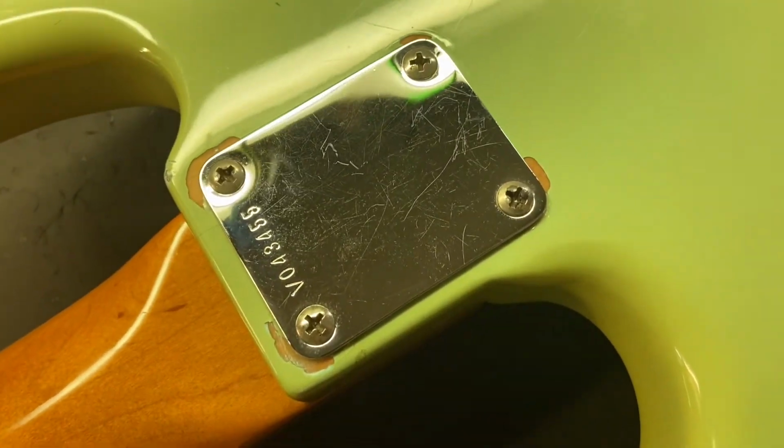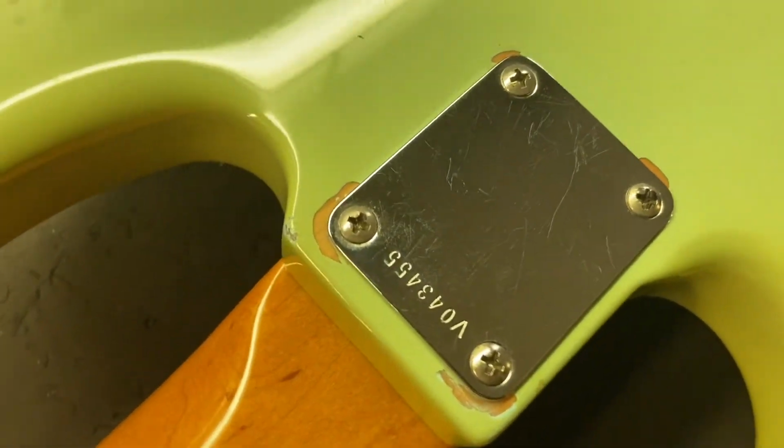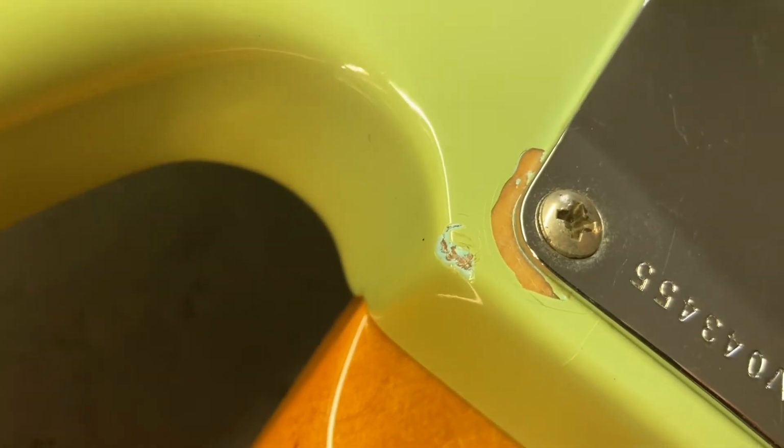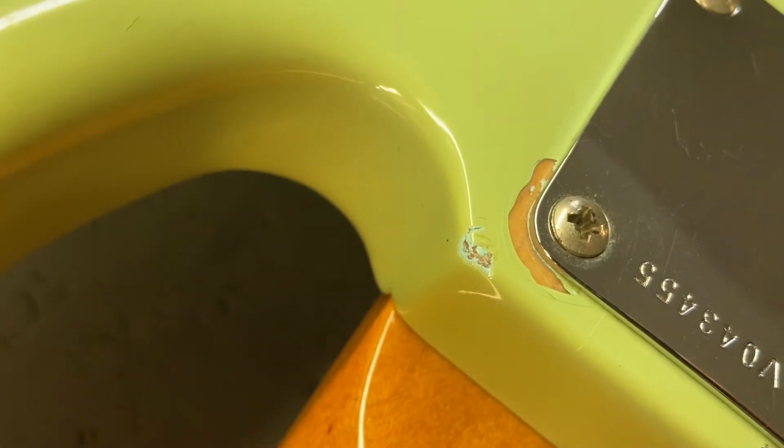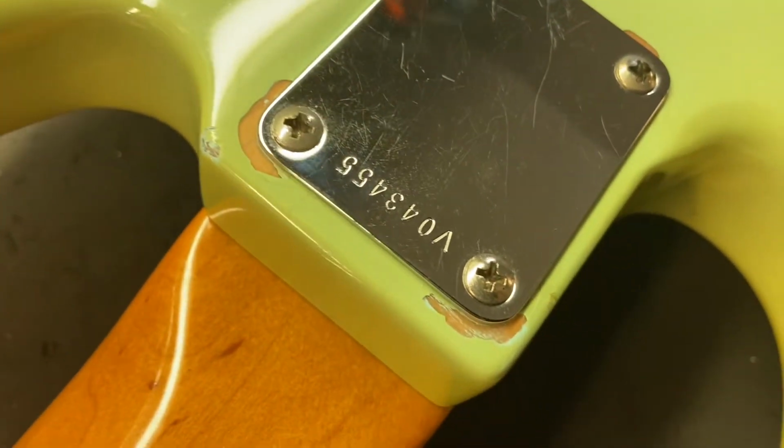There's some chipping around that neck plate. That's pretty common. And if you look really deep, you can see some of the original Lake Placid Blue. That's what it looks like, obviously, without the clear coat. So you can see the original blue finish without the clear coat.